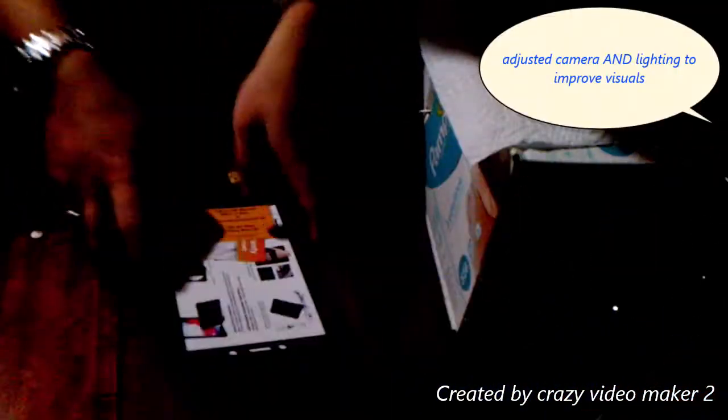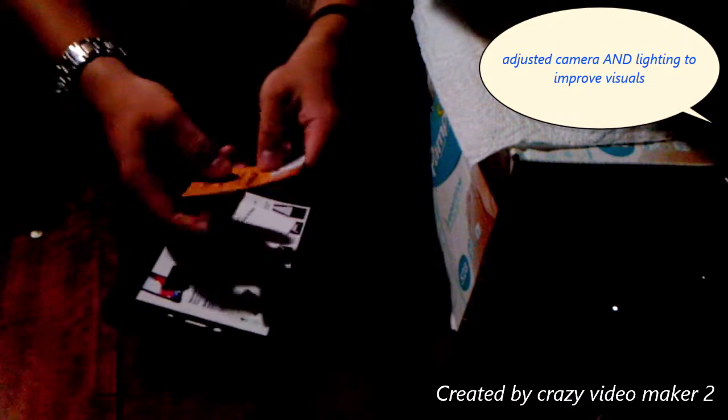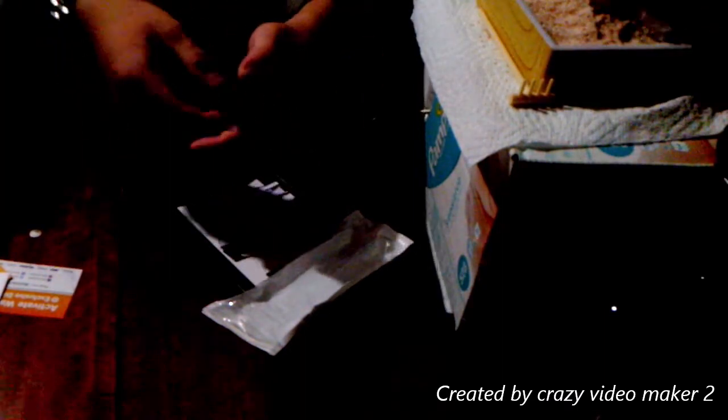Here, you know what? Fuck it. So this is the case for what we got coming up. These are the instructions for how you take it off, but you guys aren't gonna have to worry about that. If you work in the restaurant industry or anything like that, you will be used to seeing this kind of case. I've also got the other parts of this. A little strap portion, and it comes with a little stylus pen, at least that's what I think it is. I think it's just a tappy thingy. I know it's not the twist tie.